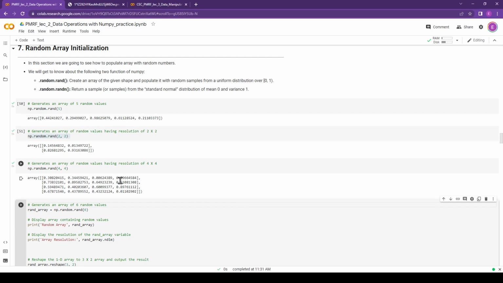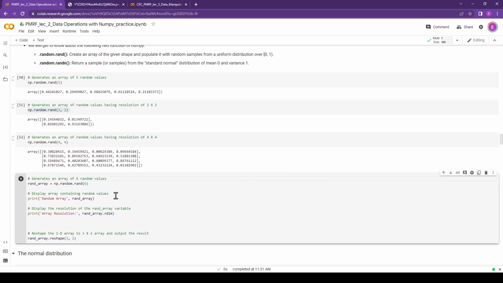Next one, I've given these things, you can just go through this later. I've given np.random.rand 6 and stored it in rand_array. Next I'm seeing the elements in that random array, and I'm using ndim to see the dimension of the array that I've created.